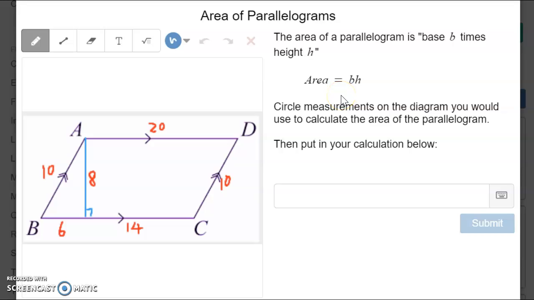All right, the area of a parallelogram is base times height. Notice that the two lengths that you are multiplying to get the area are always going to be perpendicular to each other. Notice that the side with 6 and 14, or the side with 20, is perpendicular to the side with 8. How do we know? It forms that 90-degree sign here. So 6 plus 14 is the same as 20. So 20 is the base and the height is 8. So it's going to be 20 times 8, which is 160. And that's going to be my submission. Awesome.